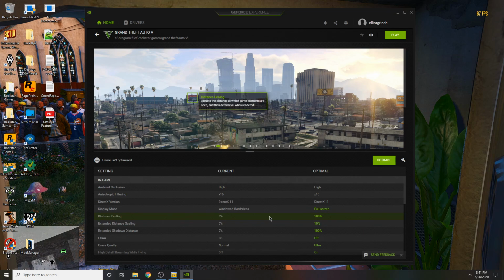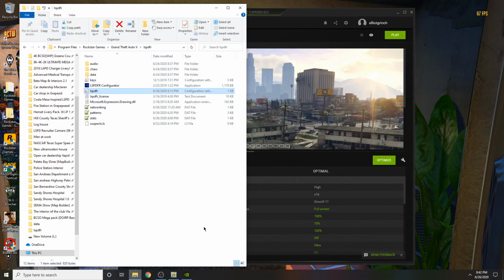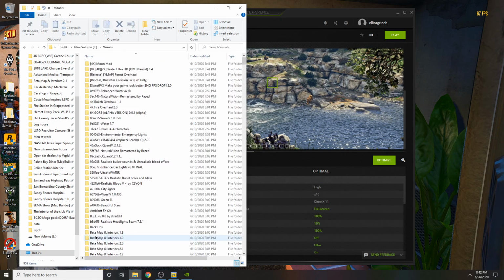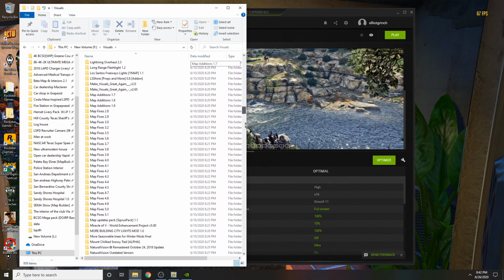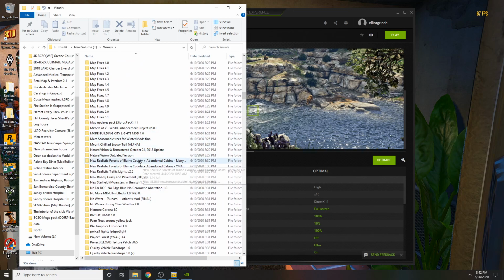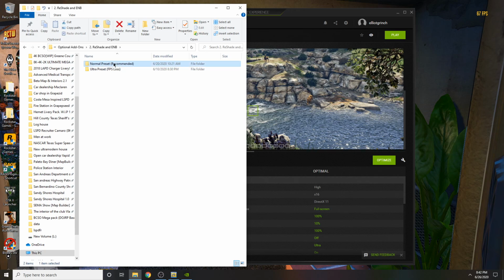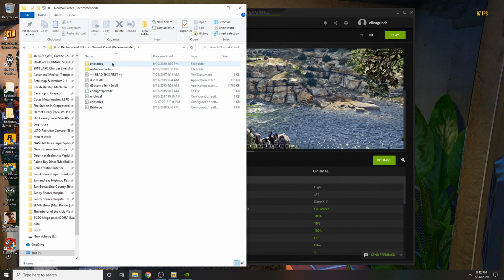Like I said, the natural vision setting for the, what's it called, ReShade, and once again, brain freeze. What did I just say? That I was using the ENB. Hold on, let me open it up. Let's go to, I think it's here, my visuals folder. So as you can see, I have tons of mods saved. Natural Vision Remastered and outdated. Okay, and ENB. So I had the ReShade and ENB, and I actually had the normal preset installed. This is what I had installed. And then I just removed all of these files, but it had already made the changes to my settings on its own.